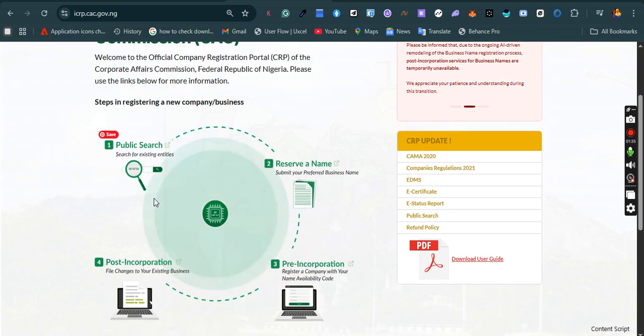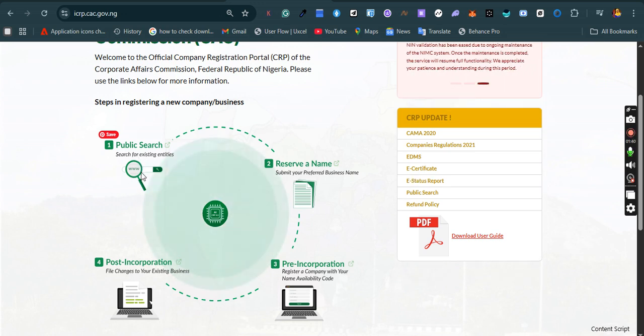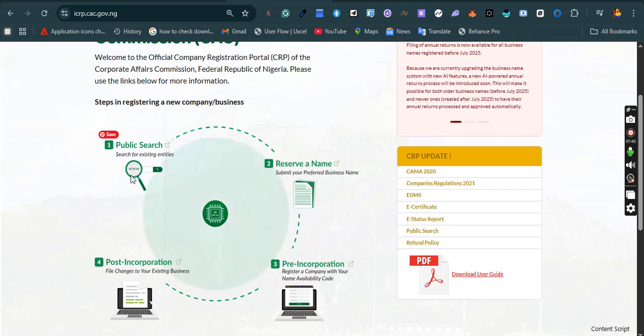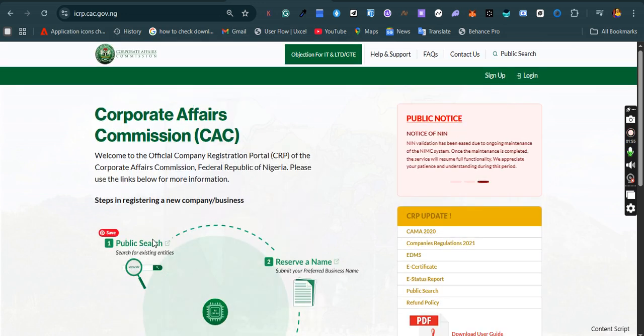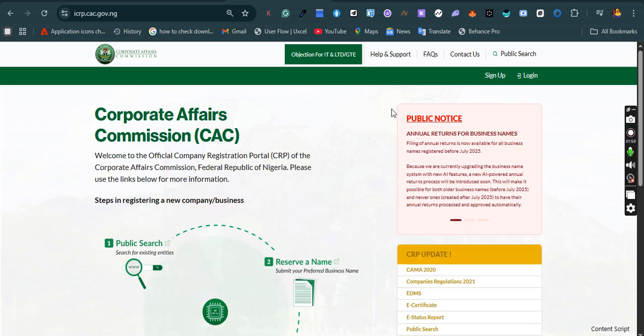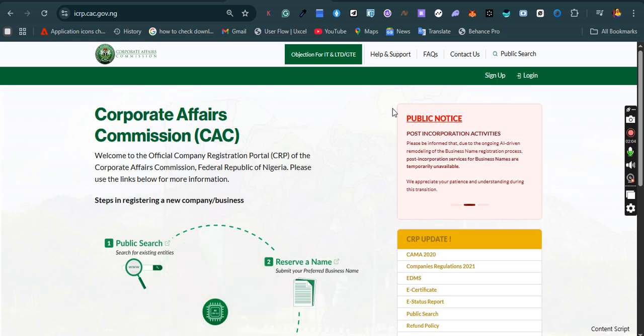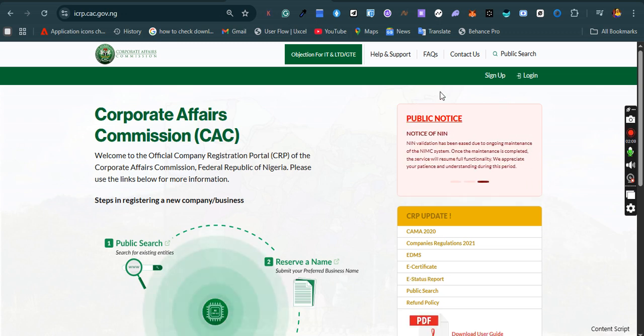And it is so surprising that, as glaring as it is here, the first thing you need to do is public search. Some people still make the mistake of not minding this step, and what they do is go ahead with the second step first, which is a wrong move. So the public search is actually free. If you are a company owner or a business owner, you can do this yourself before you give an agent your work. And if you're an accredited agent, make sure you follow the process, because if you have been doing this, you already know what to do.